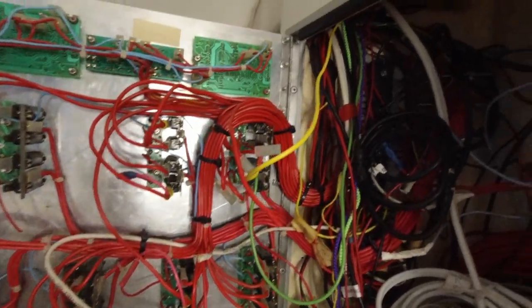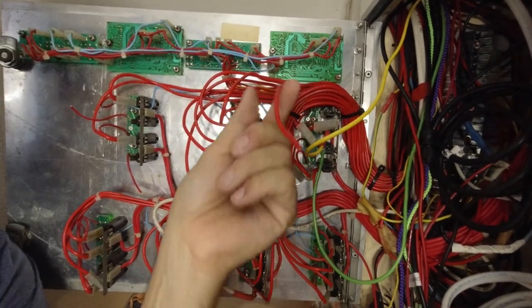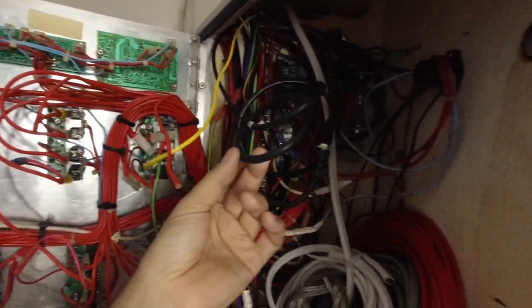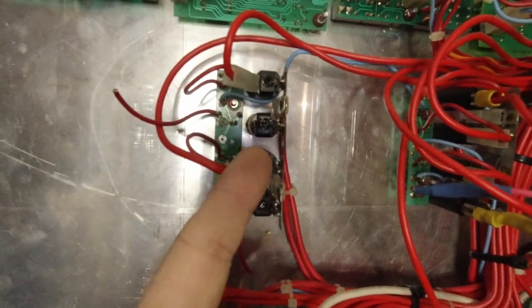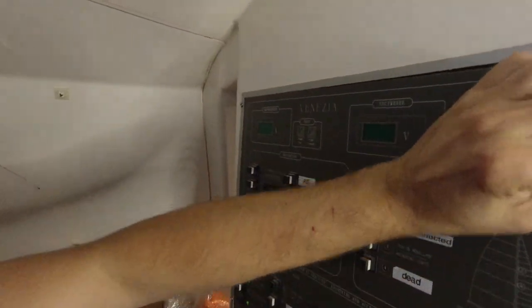It's not just a few switches. We've got several here that are just absolutely disconnected. I've got this wire that I don't even know what it is — it's just flopping around in here. And this is after I've done a decent amount of work to try to clean things up. This one here is not connected, and this one here is not connected. None of this stuff up here works the way it's supposed to work.